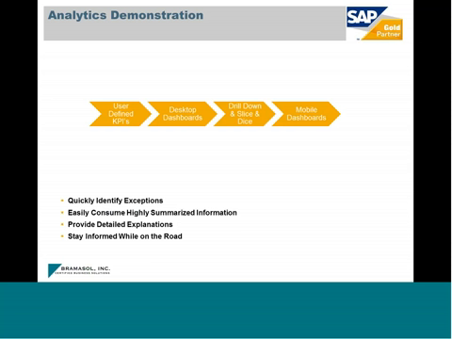So we see we can have this highly summarized information, and we can treat these dashboards as a launching pad to analyze the data and then drill down and slice it all the way down to the transaction level, which I'll be showing you next. And so next is that drill down and slice and dice, where we're going to provide those detailed explanations. And so the thought process here as a CEO is log into the system, look at the KPIs, and that's going to alert me of anything.